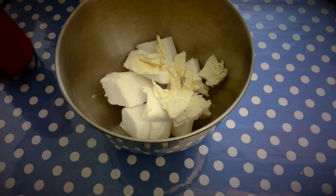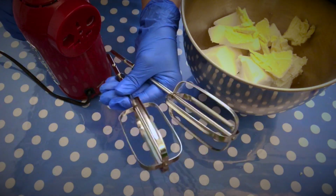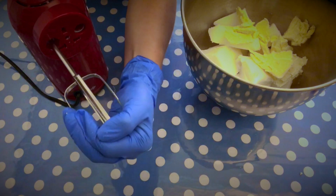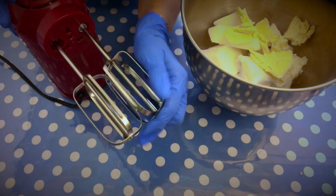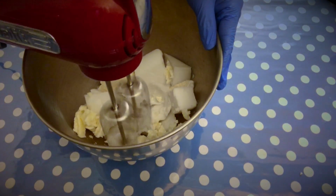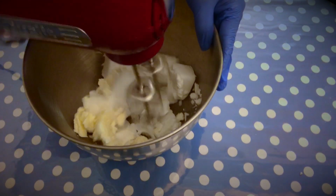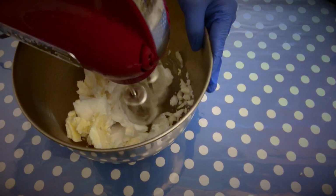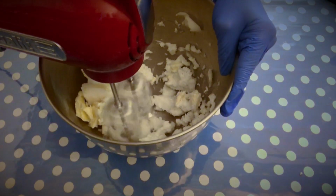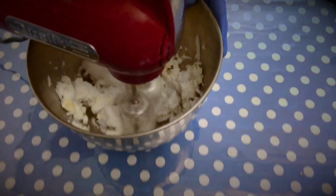Now moving on to the whipping, I have here my mixer and it has two very sturdy whisks. You want to have something really stable so that your whisks are not breaking, so I absolutely recommend this kind of whisks. Some of you might have a KitchenAid. If this works, that's very good too, because then you don't have to do it manually. I like to do it that way, even though it takes a little bit of patience, but believe me, it's totally worth it. So you want to start by slowly starting to mix it, and then you just keep going and you will see that the mixture is going to increase in volume as you go along.